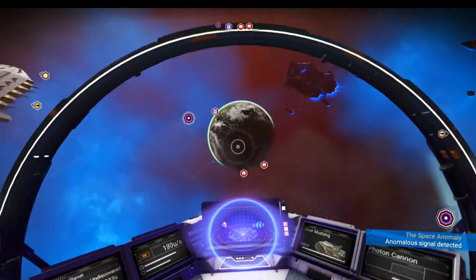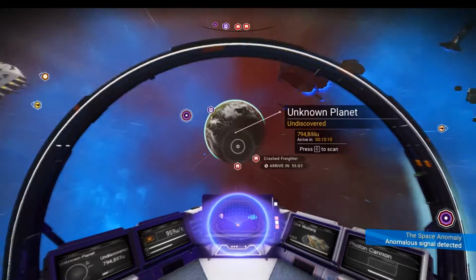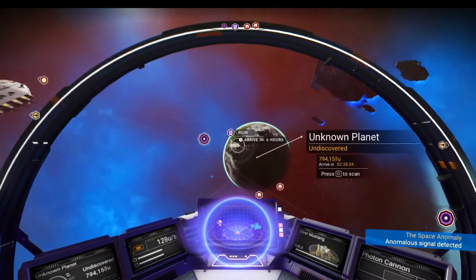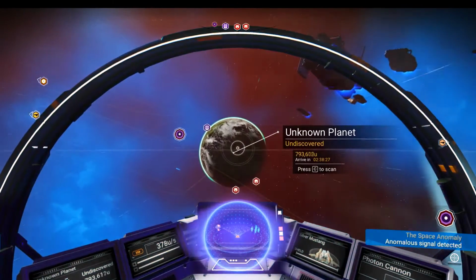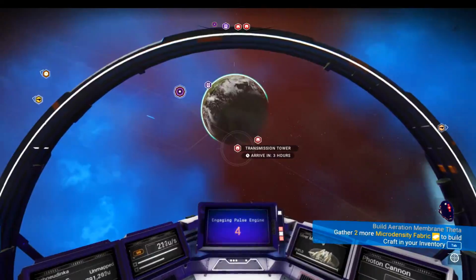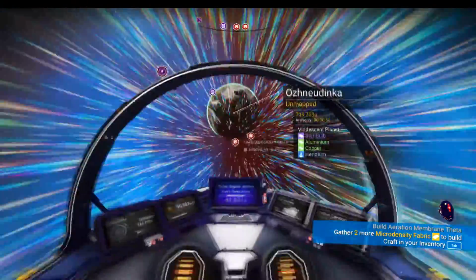Actually, what we could do is try and clear away some of these markers here on this planet. I think what we got here, we got a transmission tower, a crash freighter, and a ruin. So, what type of planet is this? Maybe we'll clear away some of these markers. Star bulb. Okay. I think we'll head for the transmission tower first, because of course, if we've got all these markers, it just gets very confusing. So we'll see what's on this planet.